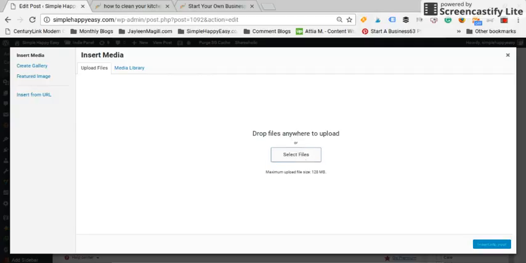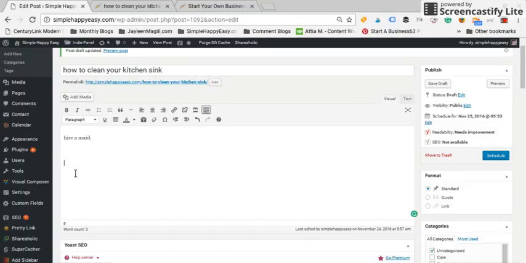So you'd hit select files, and then this little window will come up to take you to your hard drive of your computer. Choose the pin that goes with this post, hit insert into post, and it'll drop that picture right down in here for you.